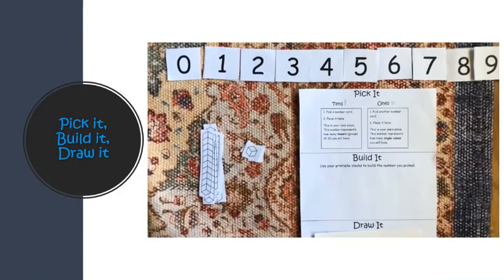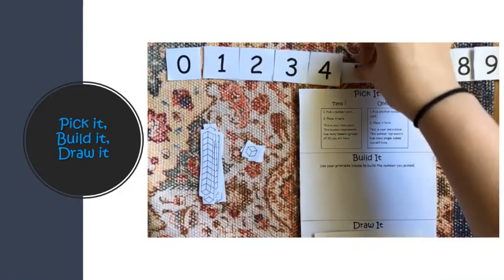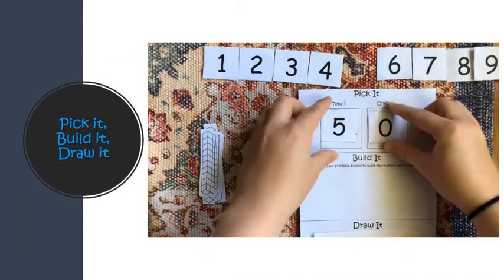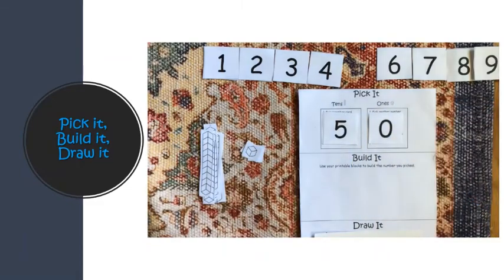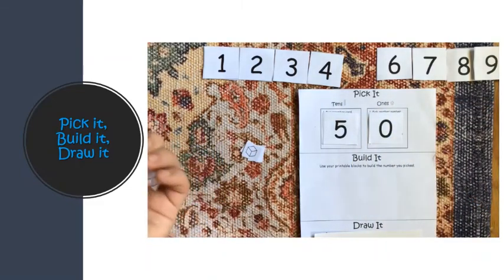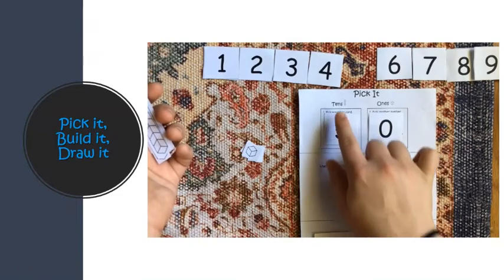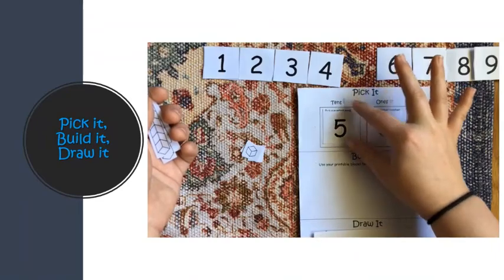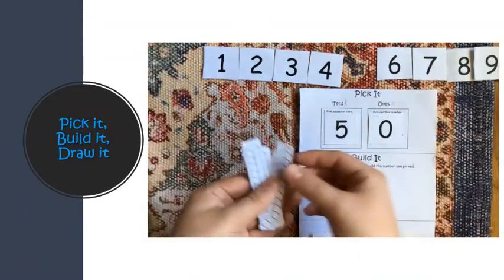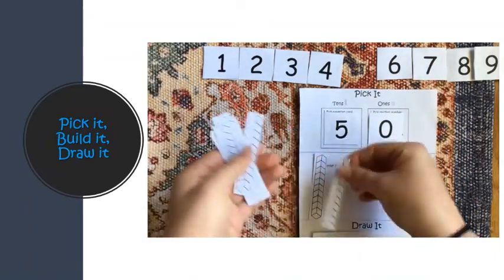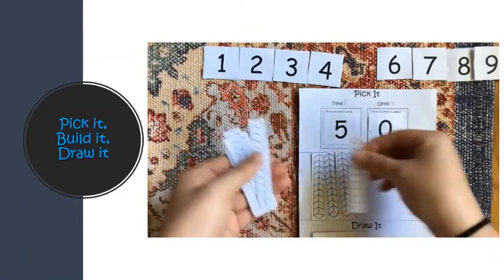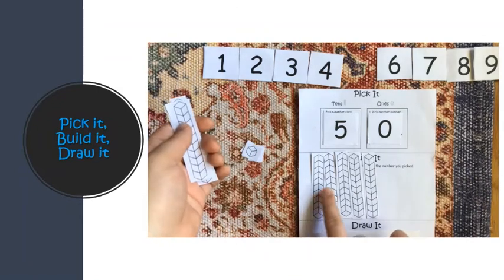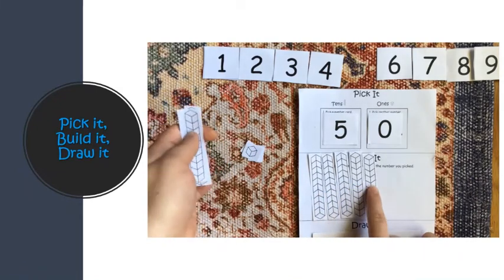All right, guys, so I want us to build one more number, and that number is 50. We're going to use this 0 and see what happens when our number has a 0 in the ones place. So we know that the number 50 has the 5 in the tens place and the 0 in the ones place. So let's look at our tens. That's what we build first, right? We know we need 5 groups of 10. So let's do that. 1, 2, 3, 4, 5. And if we count that by tens, it's 10, 20, 30, 40, 50.